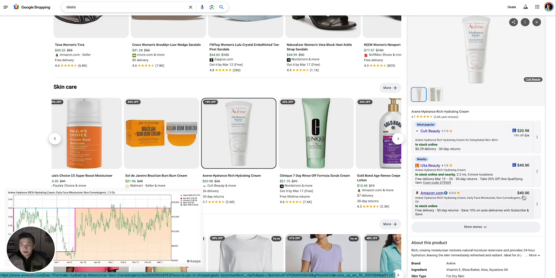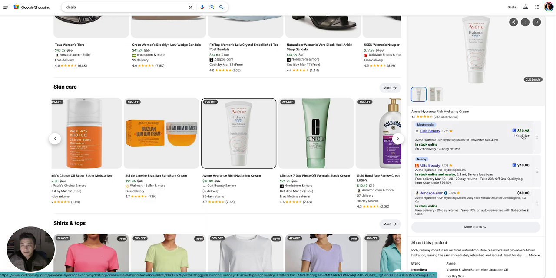And look at Amazon.com actually without the seller. That means Amazon itself, it's selling at $40. Looking at the Keepa graph, right? But hover over anywhere within the Amazon information block, you can bring up the Keepa graph. Looks like in the past 90 days, Amazon is selling at $40 right now. Okay, there's a drop on the left, but potentially it's selling at twice the price as Code Beauty.